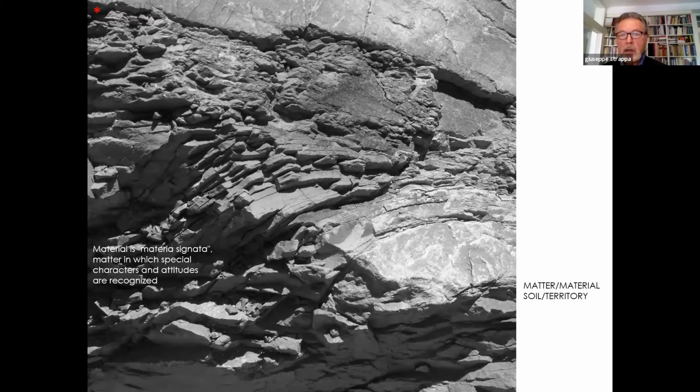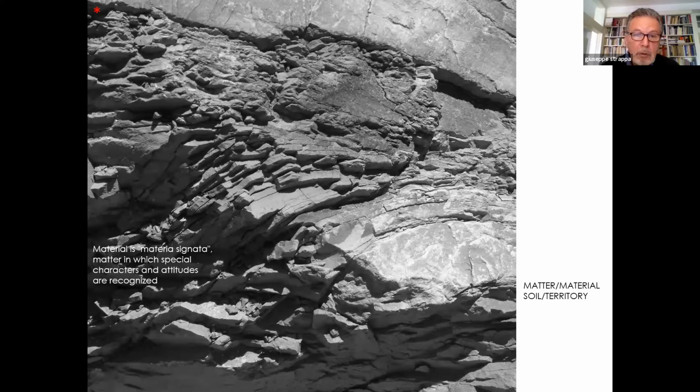which is, in my opinion, a very important phase in this transformation with which, in my opinion, architects don't deal enough. So you can understand that the core of the process is the transformation of matter in material. What is matter? Matter is the substance of which the bodies of the universe are made, and we can know them through experience. And material is the aptitude recognized in the matter to be transformed.